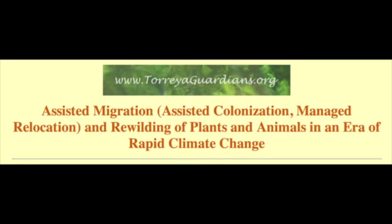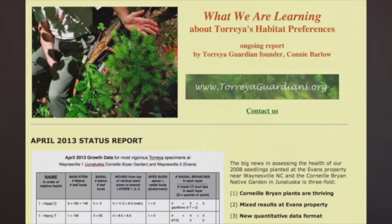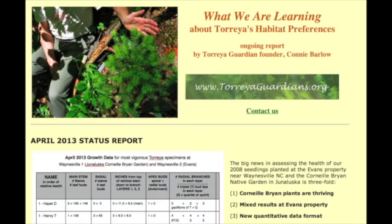Okay, starting off, let me mention that the reason I'm doing this now and haven't been doing it in past years is that there's been some controversy about whether it is legal for citizens to take seeds from endangered plants. That, again, not from where they are historically still found, but from botanical gardens and other private growers that had them growing out of state, even before the Endangered Species Act was passed. Why it's legal for us to do this, when the U.S. Fish and Wildlife Service itself, in charge of this endangered species, still hasn't decided whether it's willing to engage in what we call assisted migration.